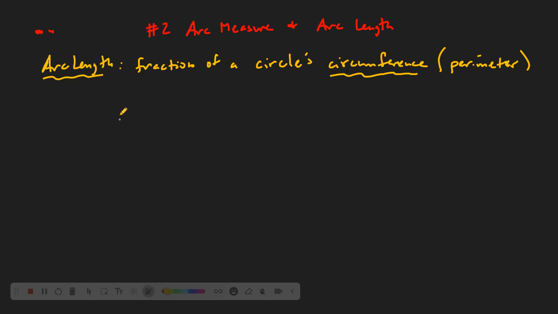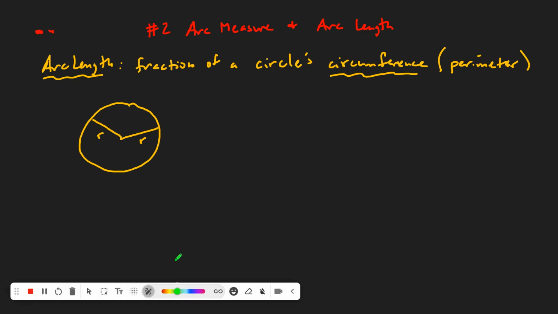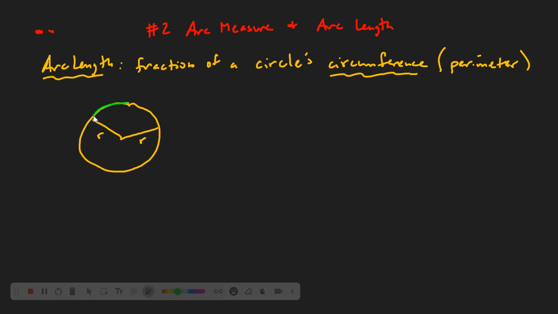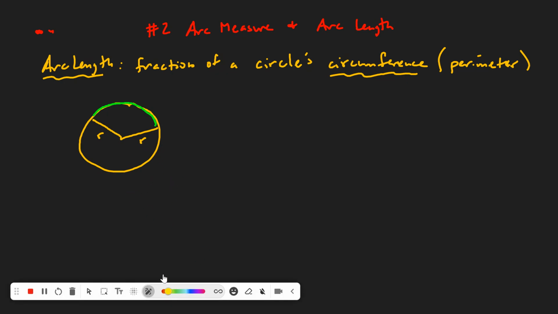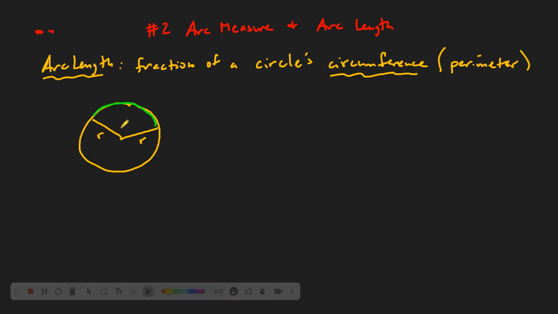So again, when I have a circle, here is a center, here's one radius, here's a second radius, you create that arc. The length of the arc is this right here, this length from end of radius to end of radius. And again, it's not in degrees, it's a length in units like feet, centimeters, whatever the units of the radius is. So again, you will have a central angle measure, which will have an arc measure. So you just use the arc measure.